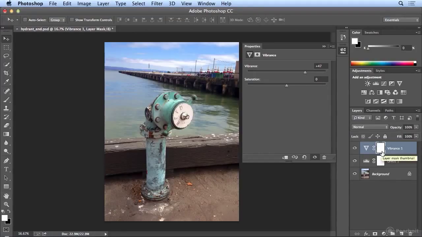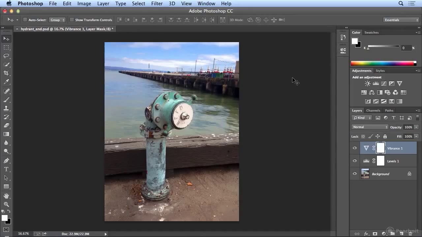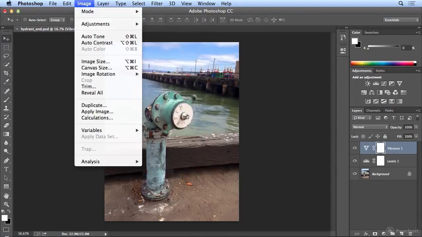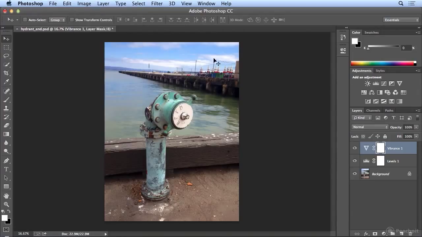The goal was to expose you to edits that are editable after you close the file and safe because they never destroy any pixels or trash any data. They're all on top of your background layer. So this has been a tour of using adjustment layers instead of image adjustments or items under the Image menu to make color corrections that let you go back and change your mind later and don't harm your original shot.